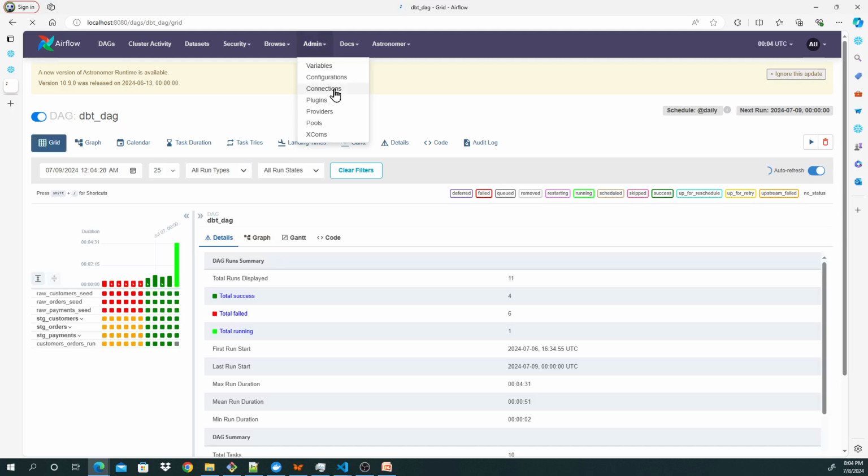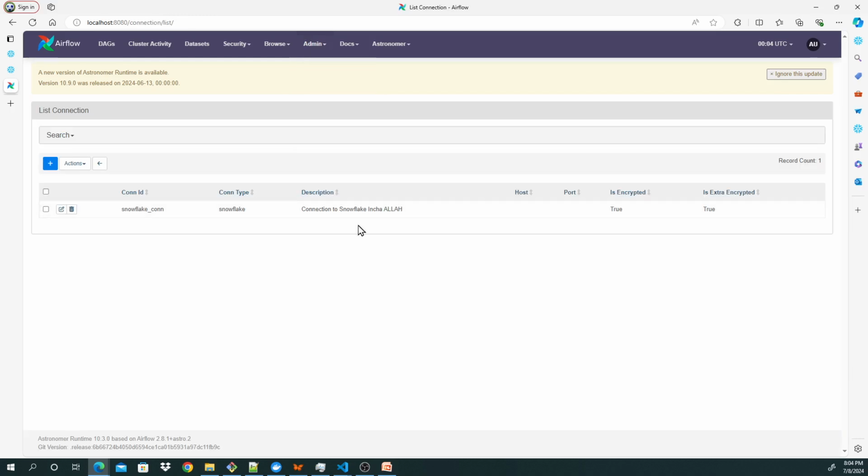Here we have the connection already configured. It is already for Snowflake, with the database and all the credentials. If we go to the DAG here, we will see the graph of our DBT tasks.